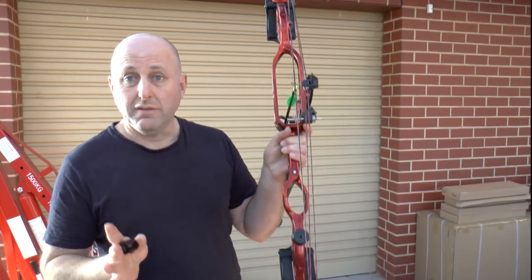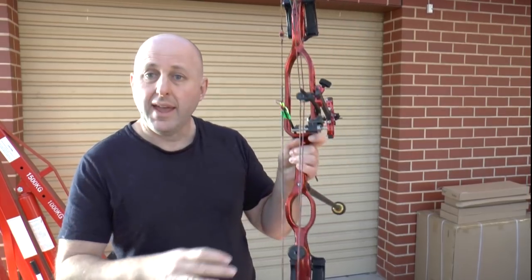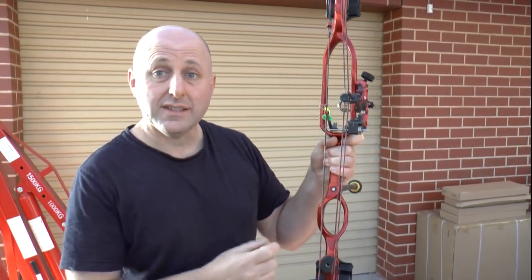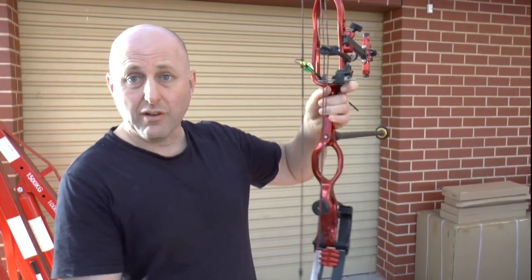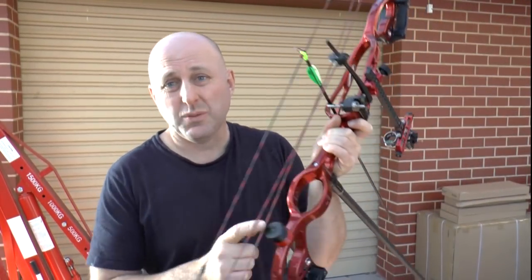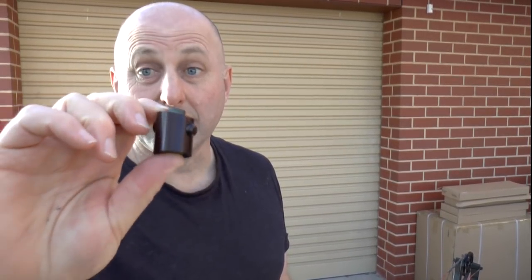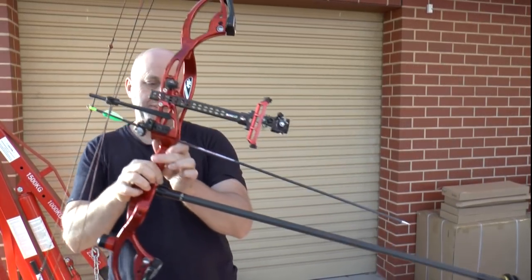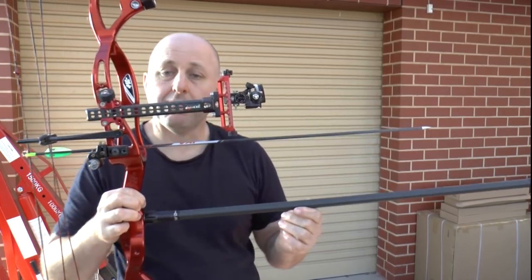That's why I always say it's best to try out stuff yourself and see if it works for you. The basis of a V-bar over a back stabilizer is it stops you from tilting your bow left to right. The concept of moving the weight down is like creating a keel on a yacht - the more weight you have down here it makes it harder to move your bow left to right. I've added some weight down the bottom here, though that was really just the fashionable thing to do.